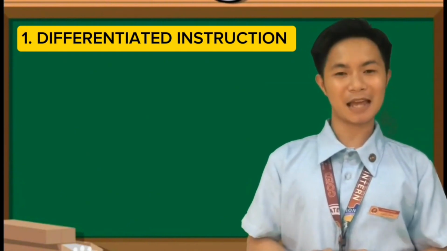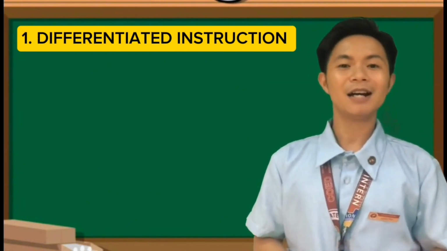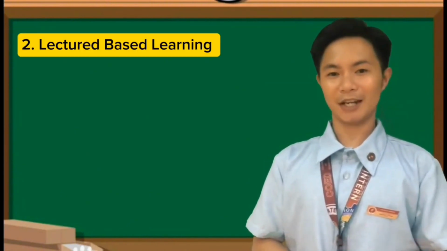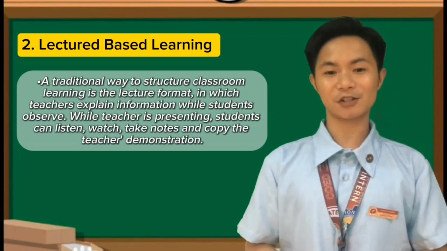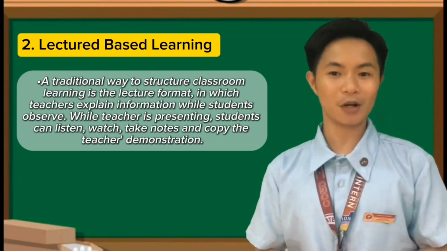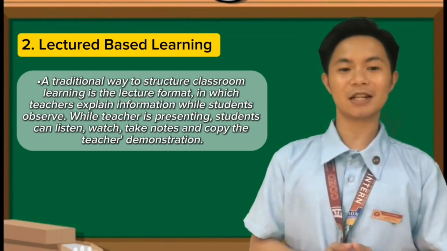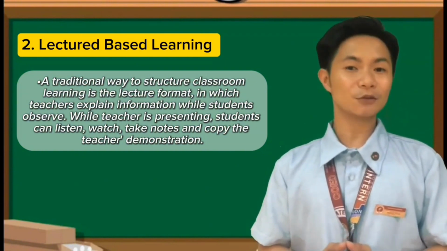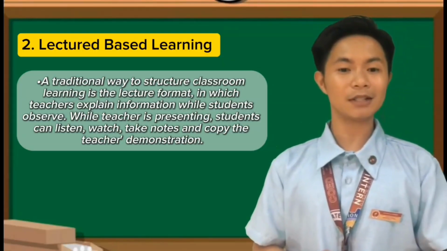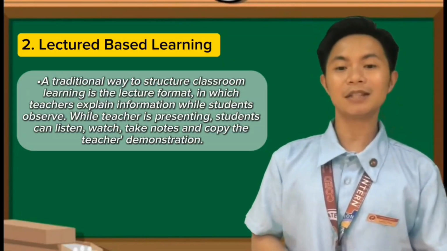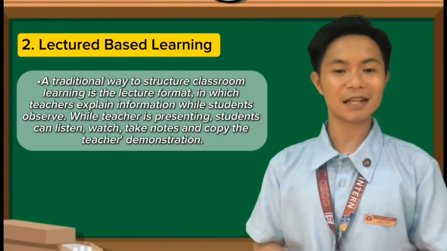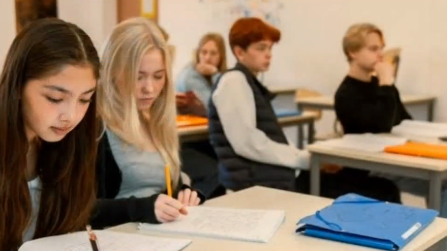Let's move on to the second method. We have the lecture-based learning. A traditional way to structure classroom learning is the lecture format, in which teachers explain information while students observe. Teachers lead a lesson by presenting on, showing visuals of, and modeling examples of a topic. While the teacher is presenting, students can listen, watch, take notes, and copy the teacher's demonstration.